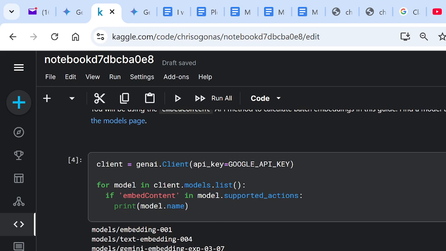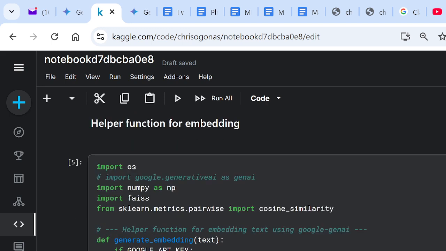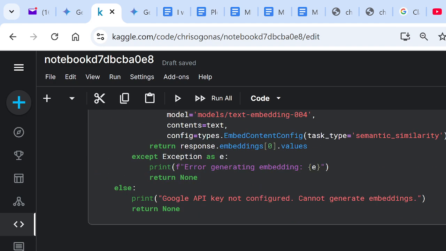And then straight away we come up with some helper function for embedding, because all this content before it goes over to the vector database is embedded. Before we do any comparison, we create embeddings for the input content. So as you can imagine, there's the incoming content from maybe a video or some audio, and there's the existing historical content. In other words, there's some history of the user's previously accessed information.